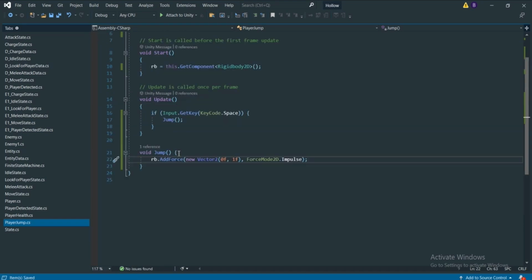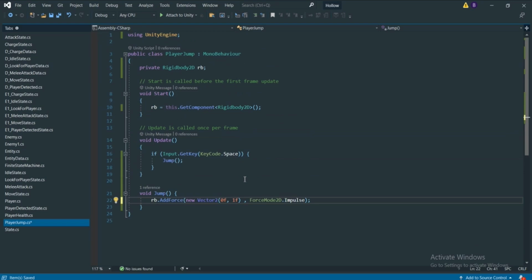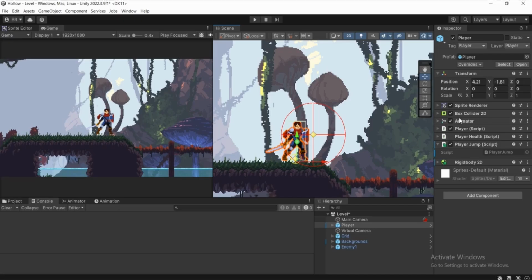Ctrl S to save our code, and let's multiply this 1f, basically this whole parameter, with some unit, so we can make our player jump a little bit higher in the y-axis. So let's make a variable at the top. Let's go to the top of our class and make a public. Make sure you make this field public, so we can see it underneath our Player Jump script.